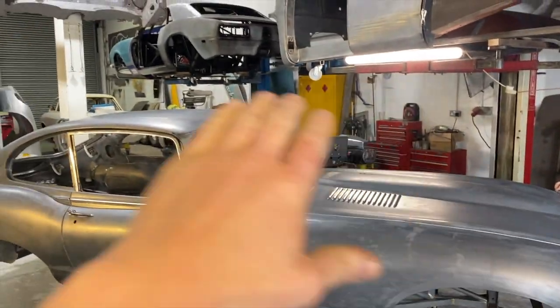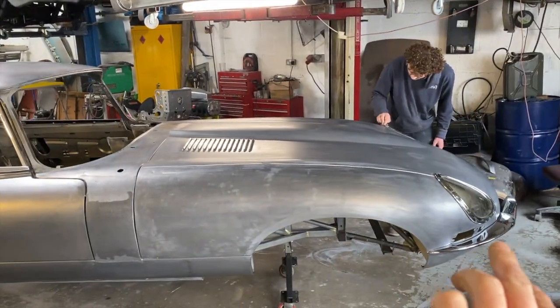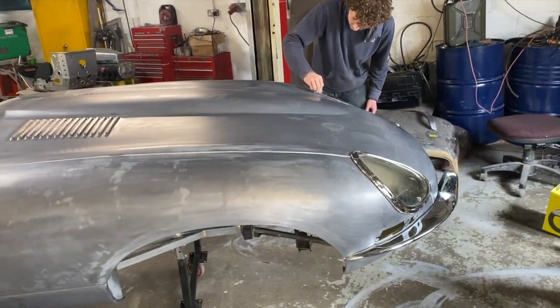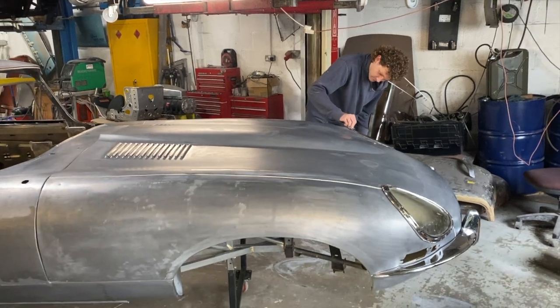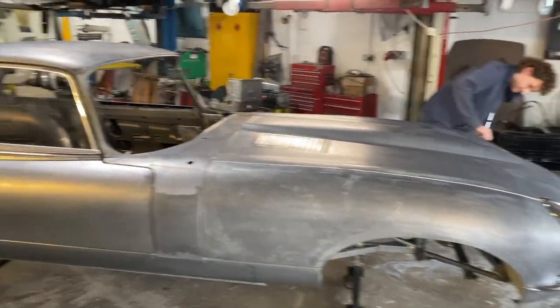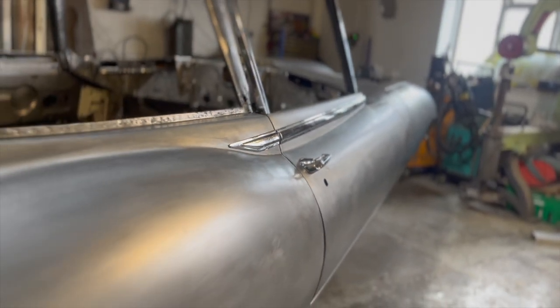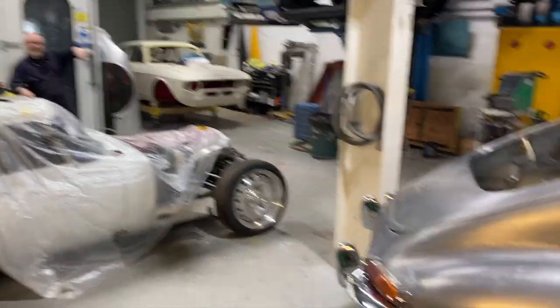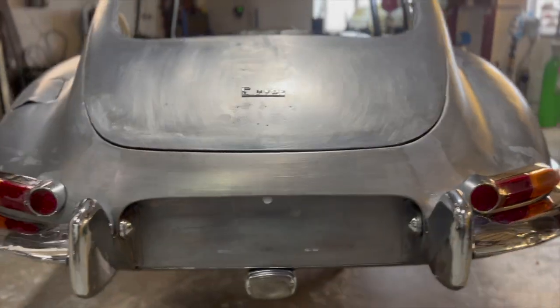So we've given it a final acid over and cleaned it, and we've also done a little dry fit of some of the components we have here, so you can see how they fit. Stan's just given a little clean. So there are door handles, trims and so on, all that stuff, bumpers on. And that's basically it.